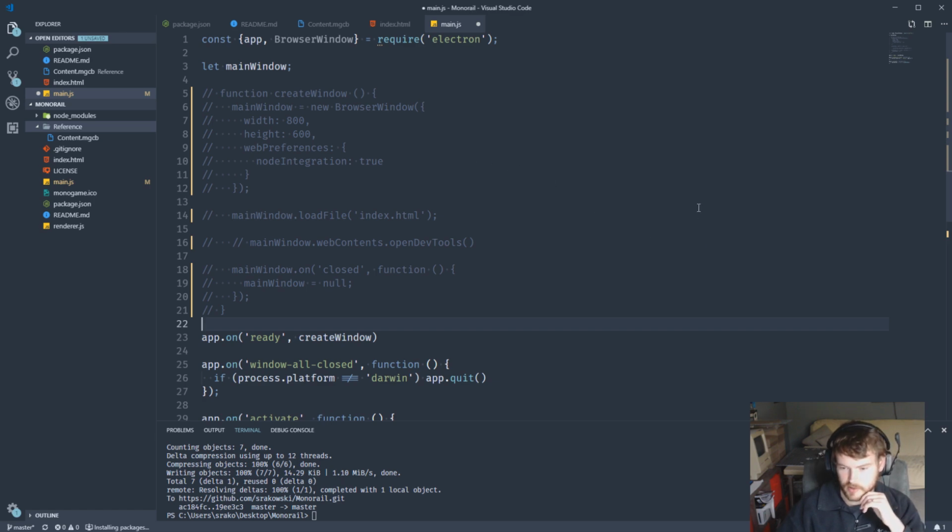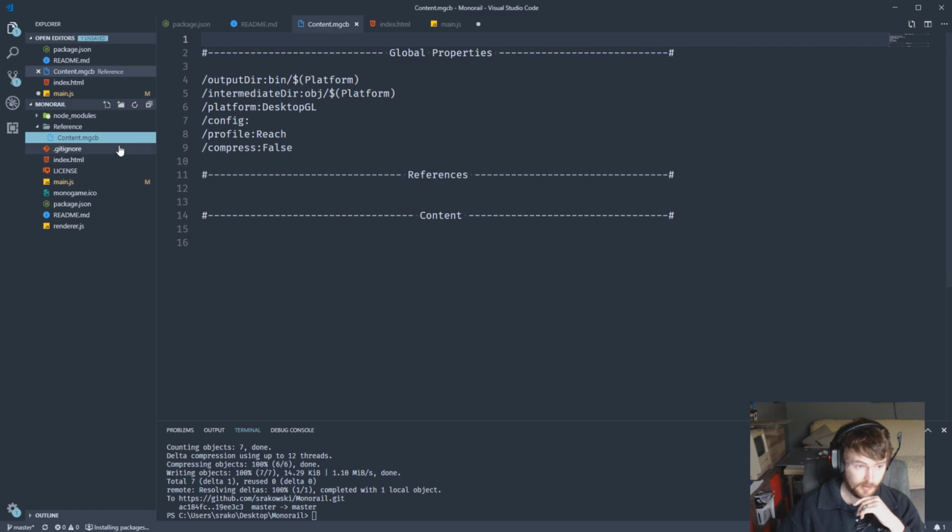Anyways, I'm trying to make an Electron app that will monitor a folder and then will basically update my MonoGame content builder file with the kind of default stuff that you would normally get for those things. So it's really just a file watcher with some extra stuff in it, and then I'm hoping once I get that core down, I can add in some additional UI components and things to just speed up my MonoGame development workflow.